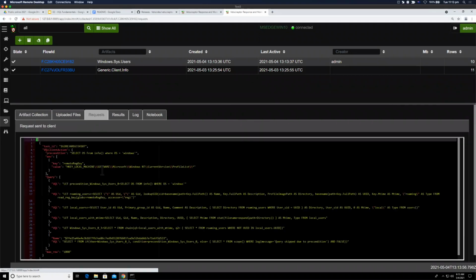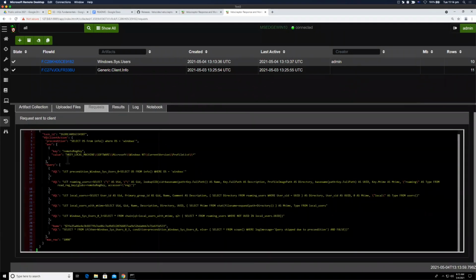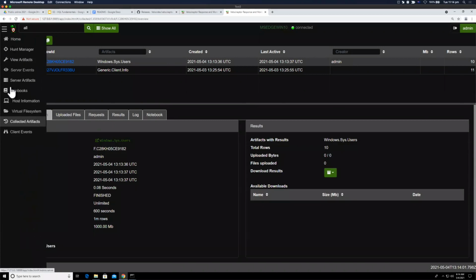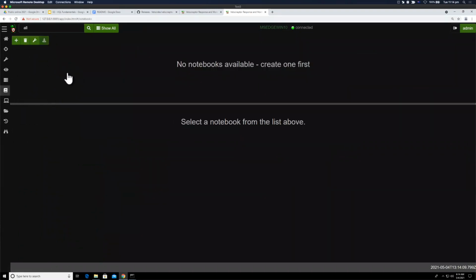But as I mentioned before, these are actually just queries as well. But what I wanted to show you guys is this notebooks feature. So the notebook is a way for us, you could think of it as Google Docs of VQL, right? So it's a shared document that many users can use to write VQL together and analyze. So it's supposed to be something you can actually use to document your analysis process. So let's create a new notebook.